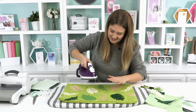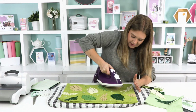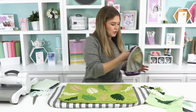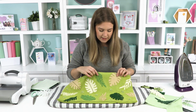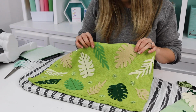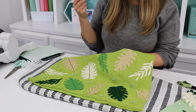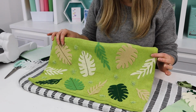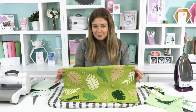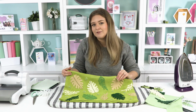So, with that application of heat, just really pressing it in there, holding it down, it will all form to your fabric underneath. So that is all in place then. If you feel like certain areas are peeling away, don't worry, just go back over it with the heat, or you can even use a hot glue gun and apply a little bit of hot glue to the back of these and then stick them down. So that is how you apply felt with the iron-on adhesive, or any fabric for that matter. You don't have to use felt. You could use some gorgeous pattern fabric or something like that.